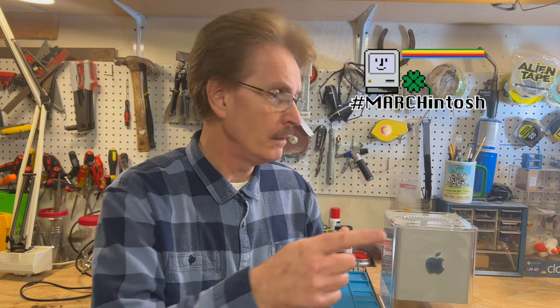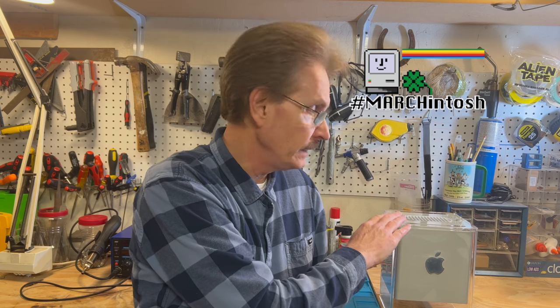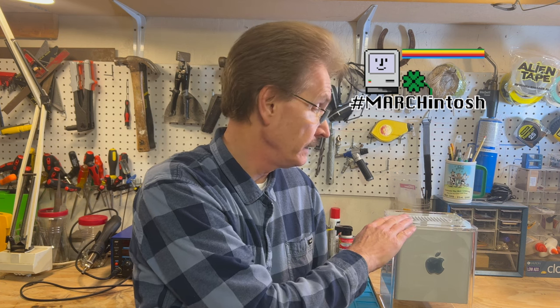You know what this month is? It's Marchintosh. Everything Apple computer related, we celebrate it in the month of March, all the way from 68K machines, all the way up to the Intel era. And today, I'm going to focus on my G4 Cube. I really love this machine. I've done some wonderful things to it, and I think it's an excellent balance between form and function. In my opinion, this is probably one of the best designs Apple came out with in the era.